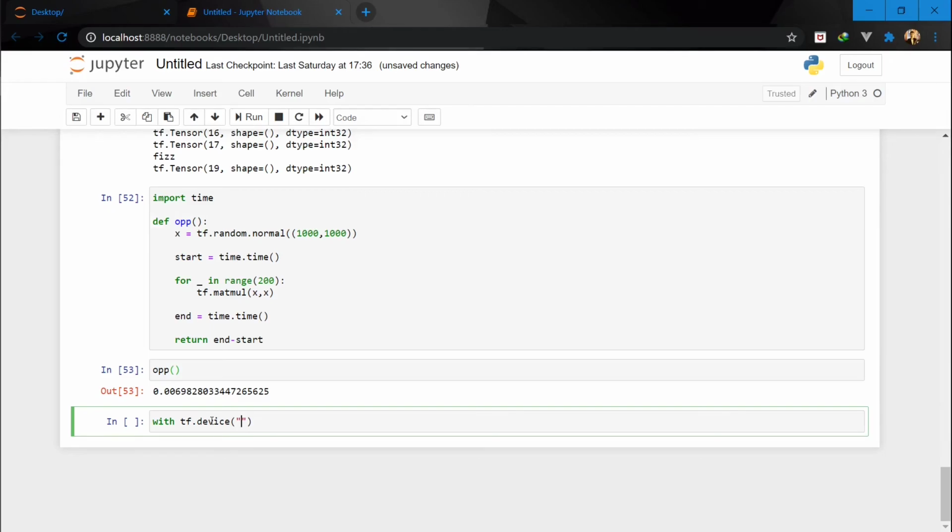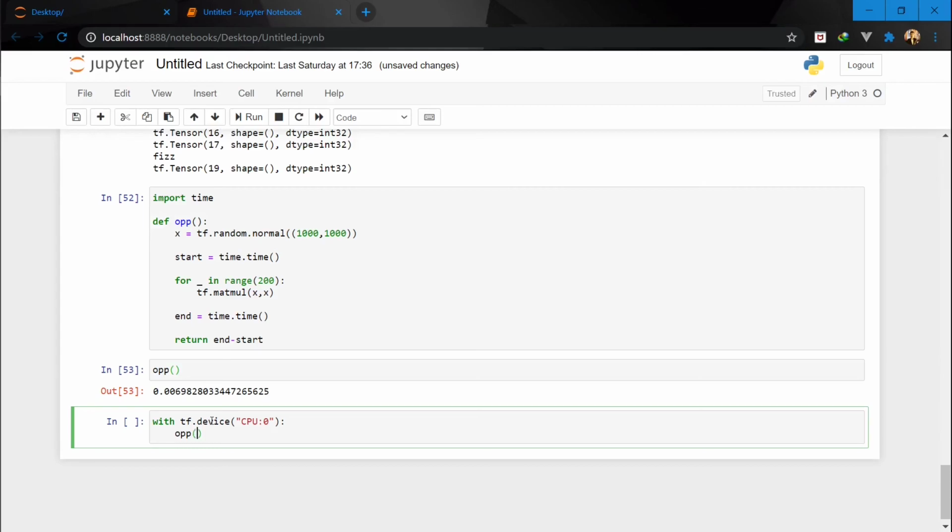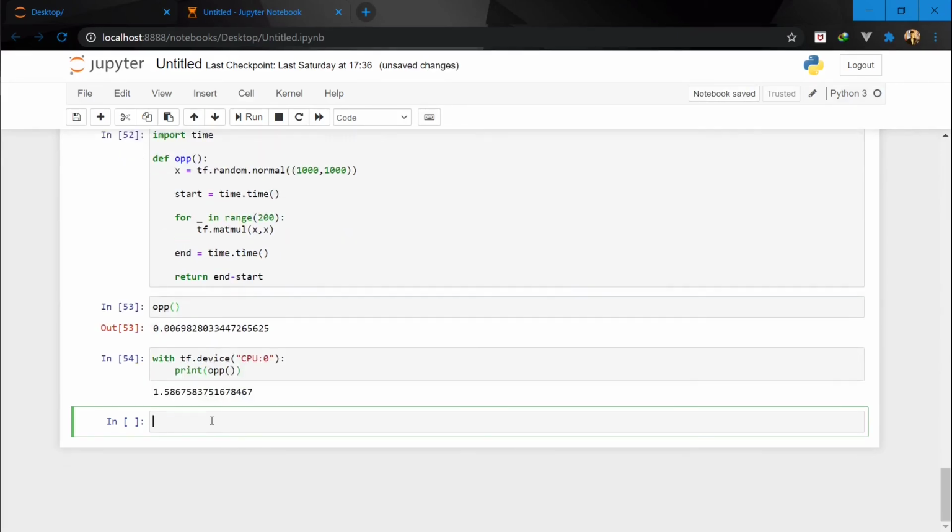Let's first take a look at CPU, so I'm going to say CPU 0, and inside there I'm going to call my function. Since it's returning something, I'm going to print the time that it is returning. If I run this now, it took us 1.58 seconds.